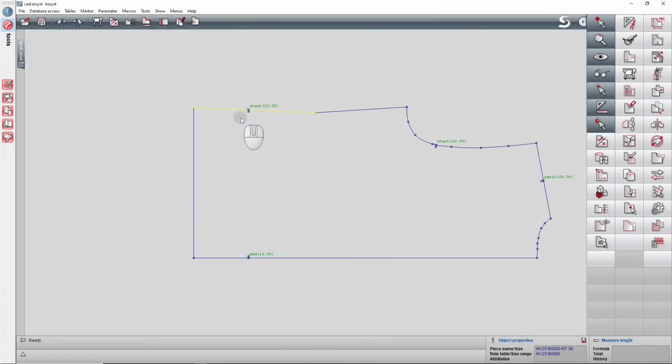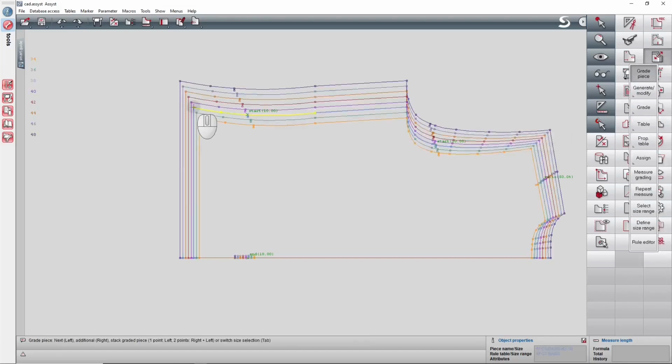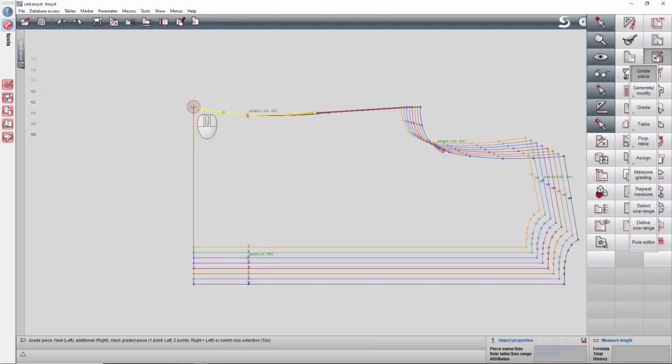Notches are positioned on the main contour. They have additionally one information attached to them, called notch coding. Have a look at this notch. It is coded from the beginning of the side seam. The distance from the notch to the beginning of the element will be kept if you modify the curve. This is the case for the sample size and for the grading nest as long as you don't grade the notch with a dedicated grade rule.